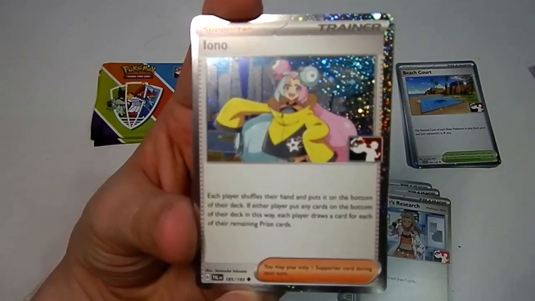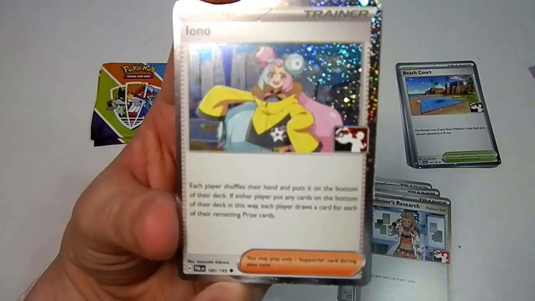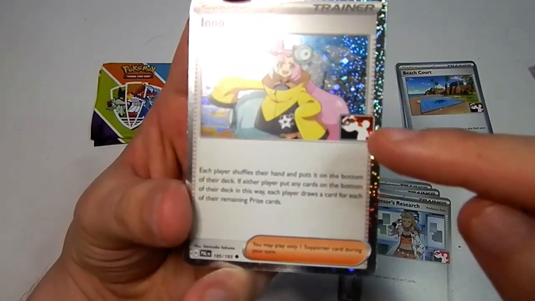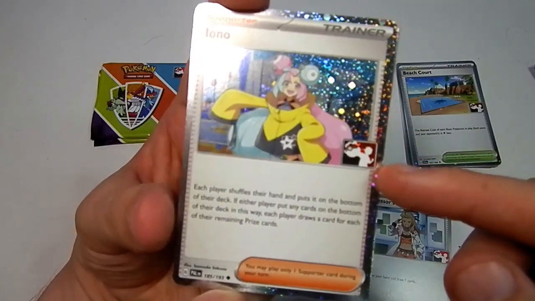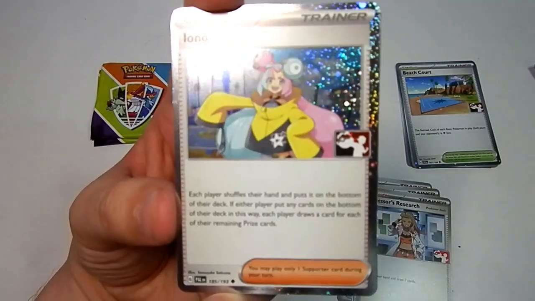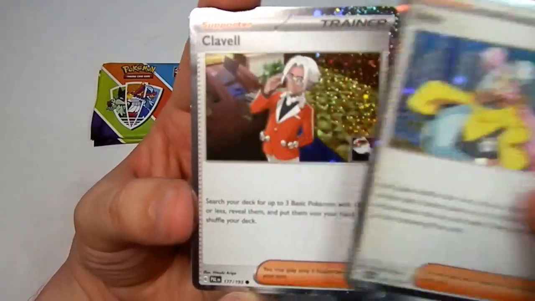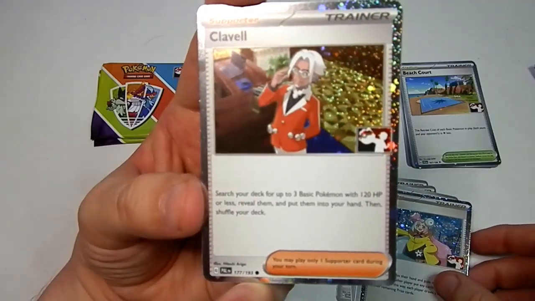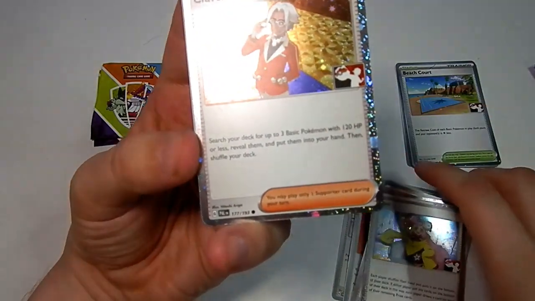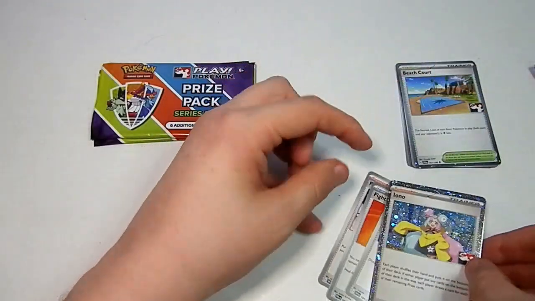So the cards can come in holo and non-holo variants. I thought so. So yeah, we've got our Iona holo. It's got a nice holo pattern on the logo. You can see the holo on the logo. And yeah, I can't see any swirls for you fans of swirls, of which I am one. But yeah, nice. And Clavel. Don't know who Clavel is, to be honest with you. But yeah, if you're a fan of Iona.